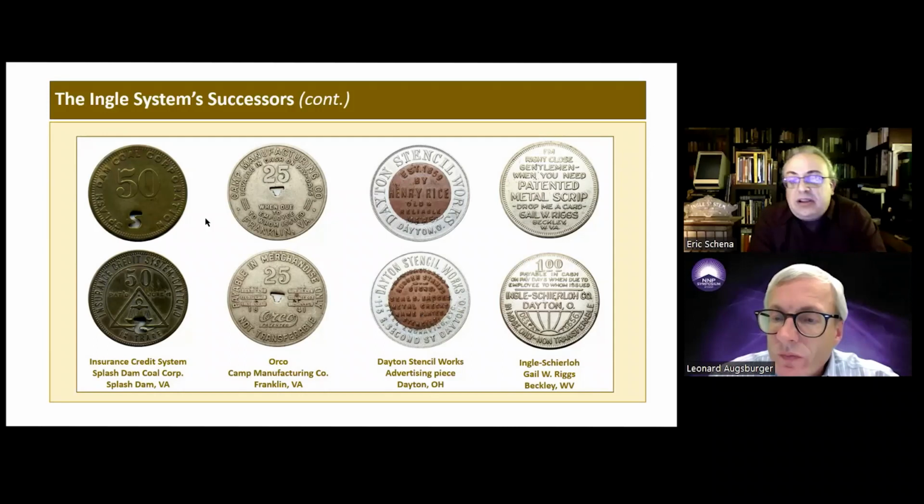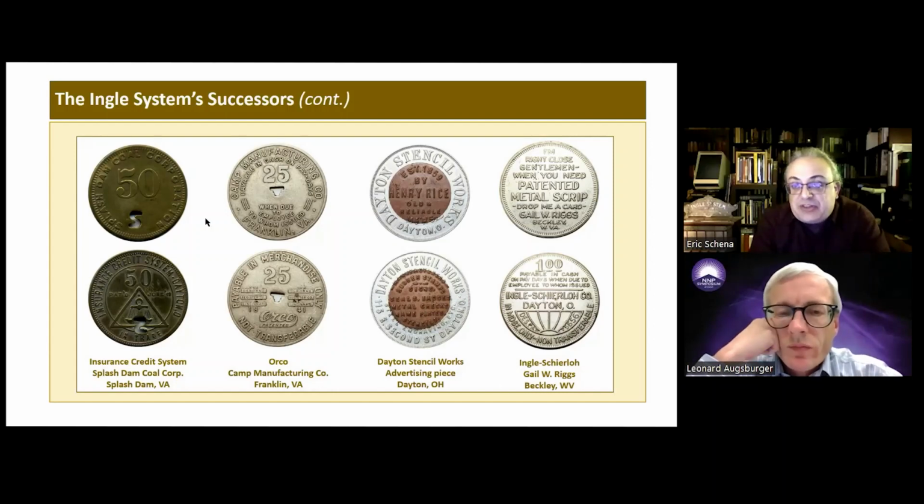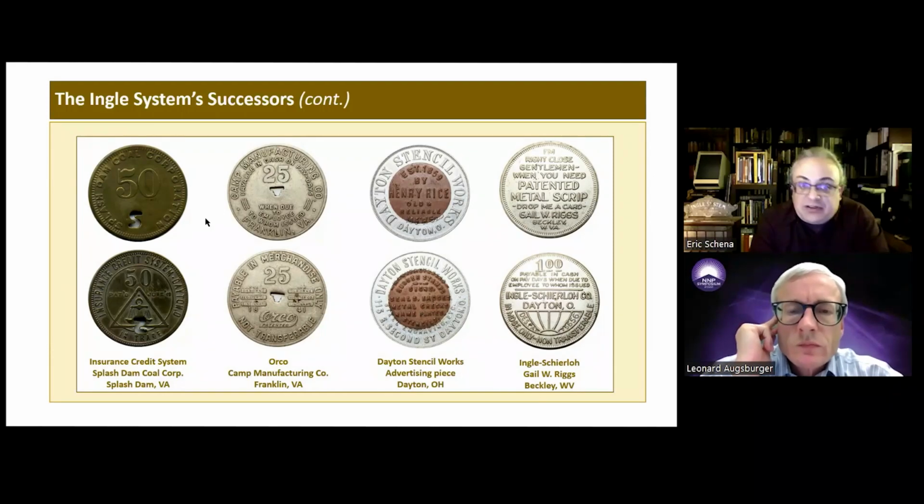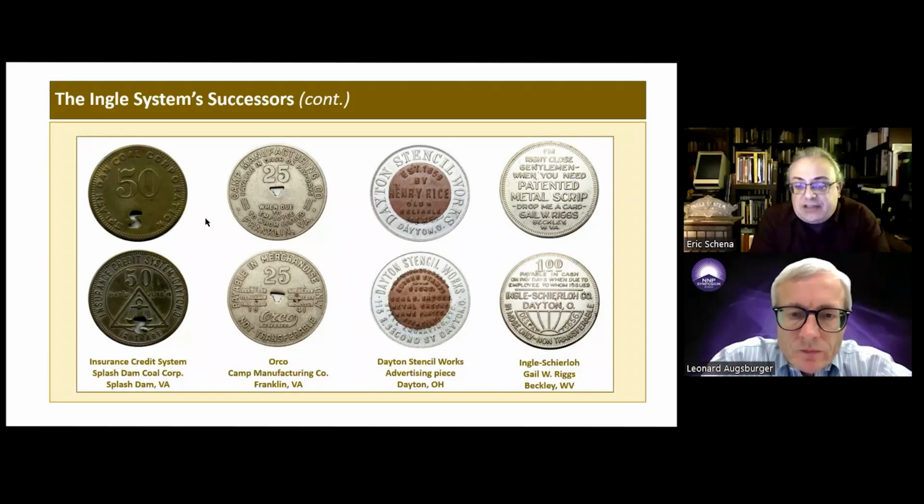In 1950, unannounced, Davis Coal and Coke decided that they were going to shut down their Kempton operations. They shut the mines down, gave 2 weeks notice to the employees and residents, and said they have exactly that amount of time to bring in their scrip to the Buxton and Land Street store to get paid out. Otherwise, you're out of luck. A lot of people did. What Buxton and Land Street did after that was very interesting. They sealed up the mines. And part of that, they had a ventilation shaft, about 150, 200 meters deep. They dumped all the scrip down that shaft and then filled the shaft with tailings. Oh my. So it's down at the bottom there.